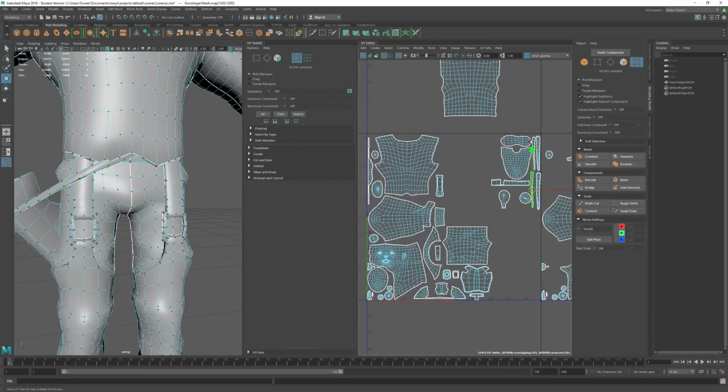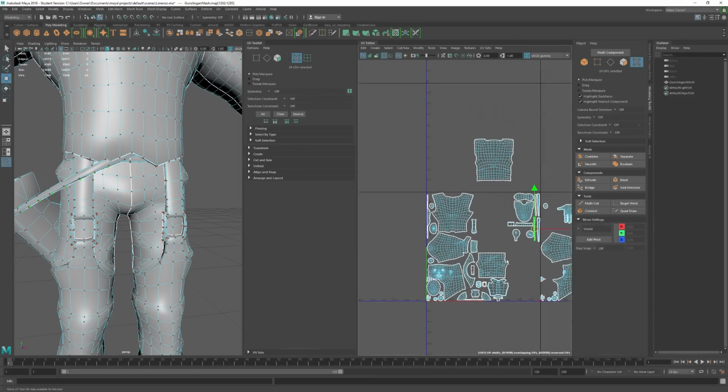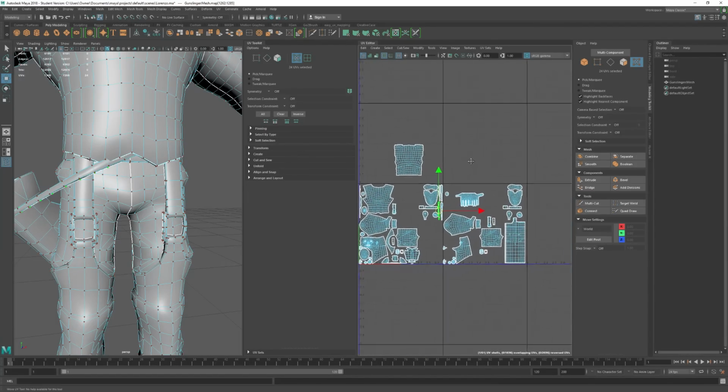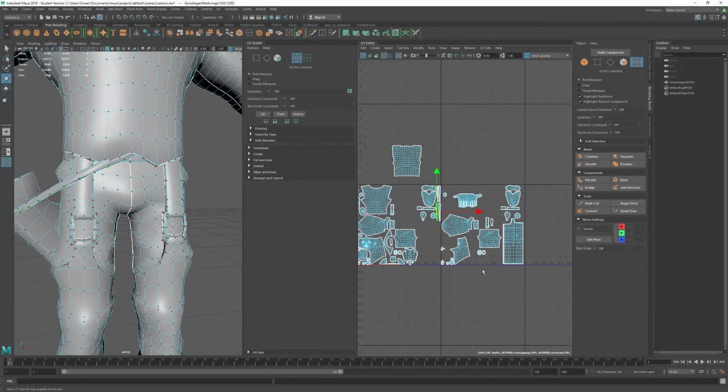And then over here is 1, 1. So this one right here, because it's 1 up on the Y and 1 over on the X. So that's 1, 1. And this is 0 on the Y, 0 on the X, so that's 0, 0. Okay, and that's called a quadrant. That's a UV quadrant. So all of these UVs are sitting in a secondary quadrant, and these ones are also sitting in another quadrant that's above.